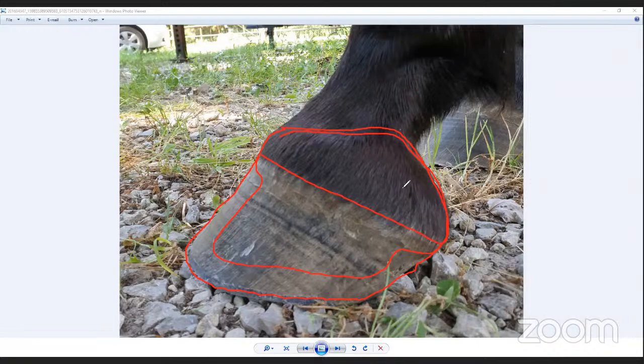The frog grows between these bulbs to keep them separated and to keep them elevated. The frog is part of the hoof capsule. It's not part of the foot. The frog is meant to support the back of the foot, and it grows up here between the bulbs like so. See? There's your frog right there. Okay, so anyway, this cartilage is so beautiful.